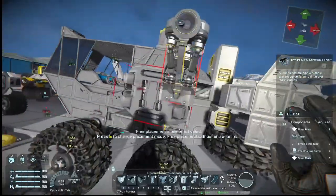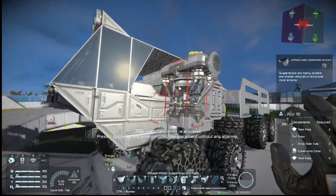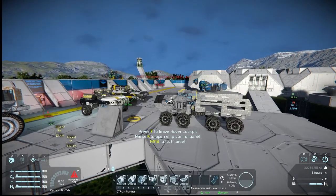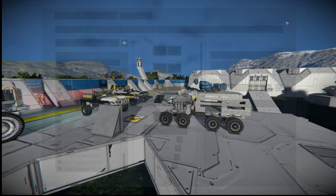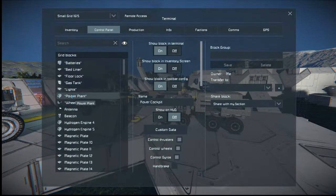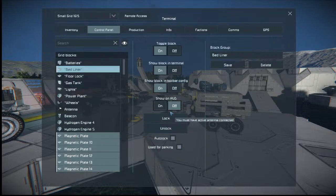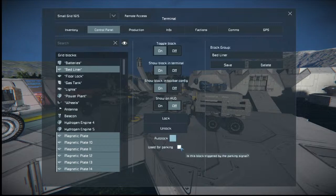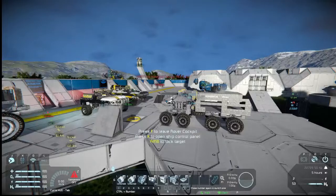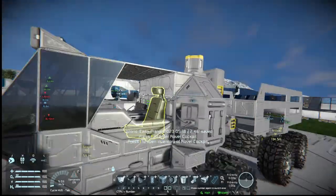I wonder if... Let me try something here. That's the problem. Okay, so I need to go back into the bedliner, and I need to turn off auto locking. That's the problem there. Okay, that was the problem. So it wasn't a power issue. Let's go ahead and turn that engine back off.